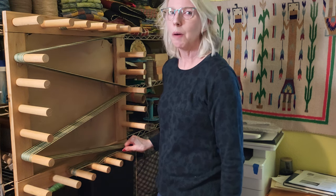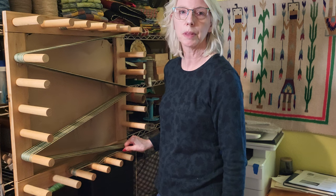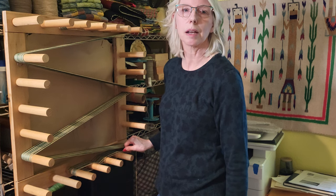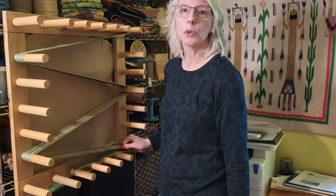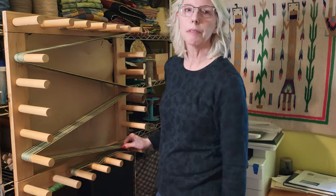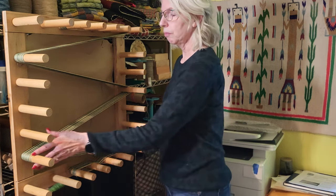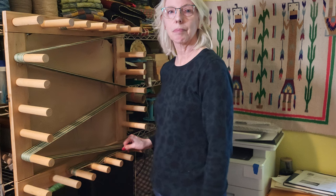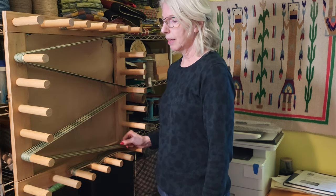And I'm going to continue using the Rigid Heddle loom because it's a plain weave project, and I want to really demonstrate to you how much can be done with just two shafts. And there is no simpler loom than a Rigid Heddle loom. Well, there probably is. A backstrap loom is like a Rigid Heddle loom. It's simple, it's two shafts. If you want to do more than plain weave, you have to either do color and weave, or you have to do pickup. So we will continue on with that kind of that theme, and then we can see the magic of Log Cabin.